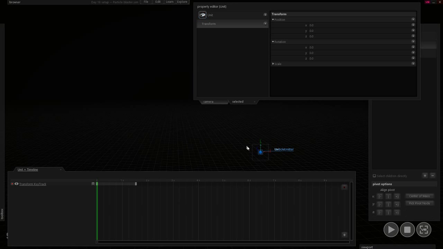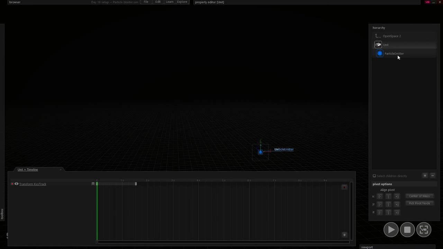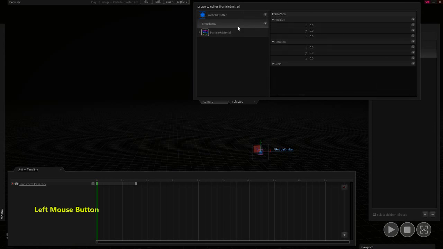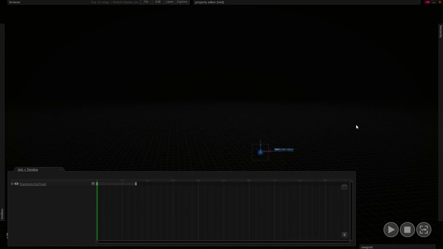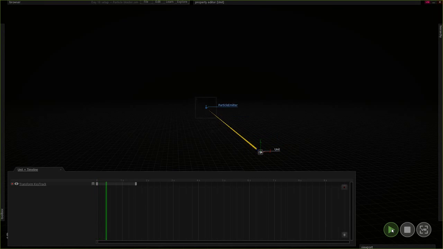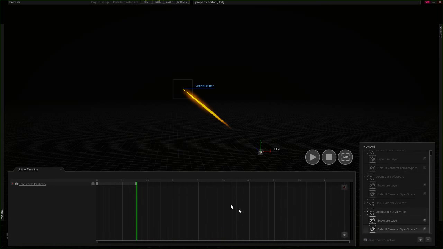But what's going to happen then is the key track is going to set the position of our particle emitter. When it feels itself getting moved, when it sees this getting updated, it's going to use its movement, like we were doing, to begin emitting exactly how we had done it. So let's take a look at what that looks like. So that kind of looks like something that is self-propelled. The speed of it to me doesn't seem quite like a projectile.